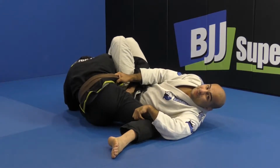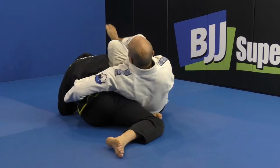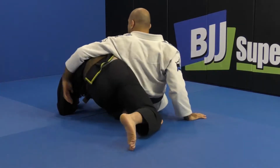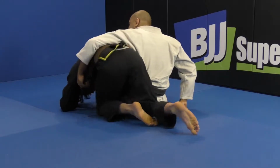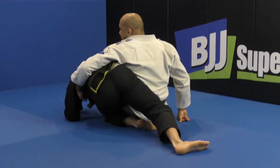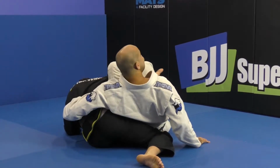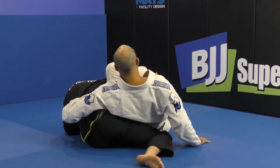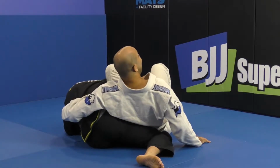Guys, when it's the right time, I'm gonna do that same thing again. I'm gonna try to get his armpit. So I'm gonna go here and I'm gonna control his armpit. Guys, he's gonna stay still there. Correct there, Luis? Yeah, so look, he tries to throw to the other side. And look, he's gonna try to go to the other side. But I'm gonna stay sitting here. Right? Guys, pay attention.